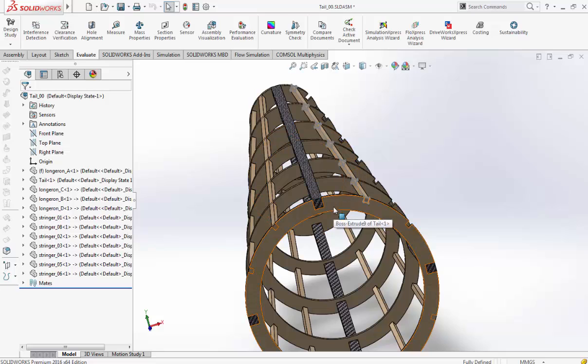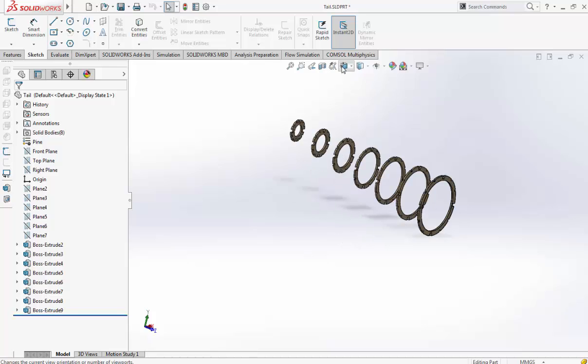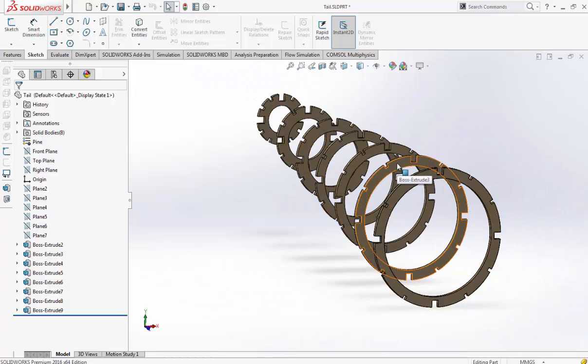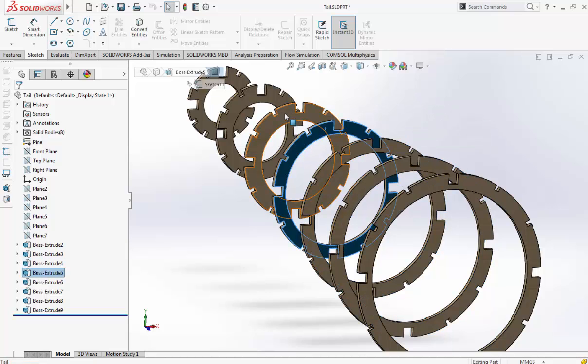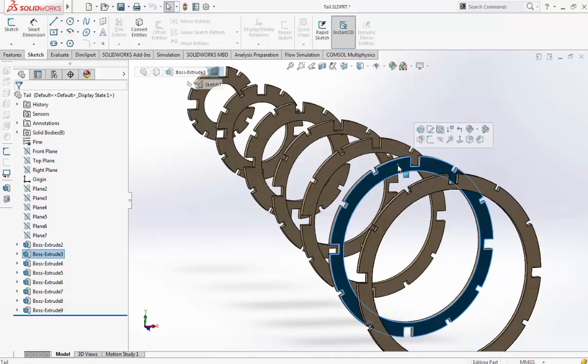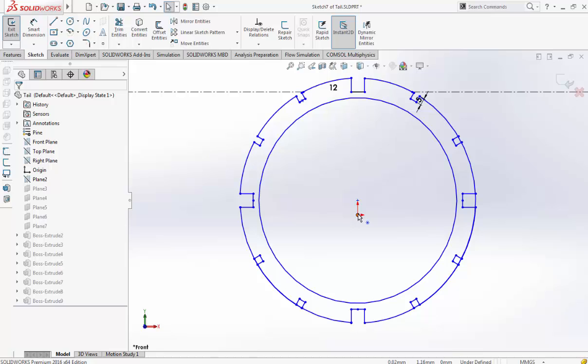Well, just a trick when you are building your tail. The first thing you have to do is not move the sketch, but build the former in the right geometry, and then in the end you move it upwards. How to move it? Well, it is easy. You come here, you edit the sketch. As you can see, there is a difference between the center of the drawing and the center of the sketch. This is the spacing.